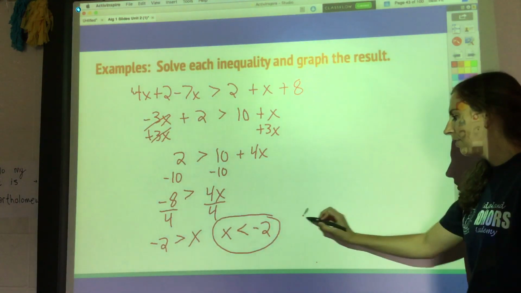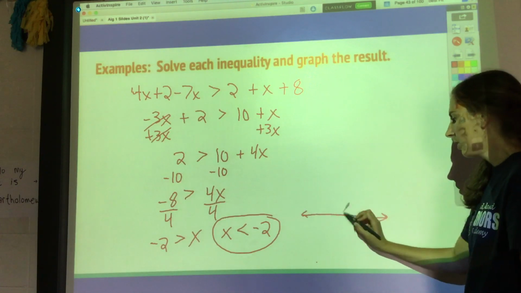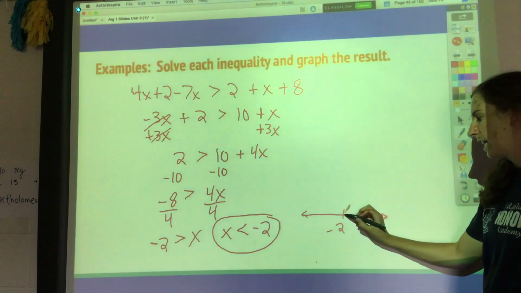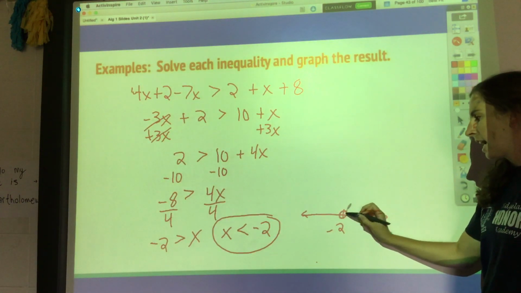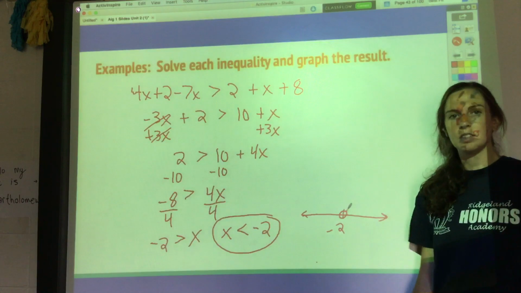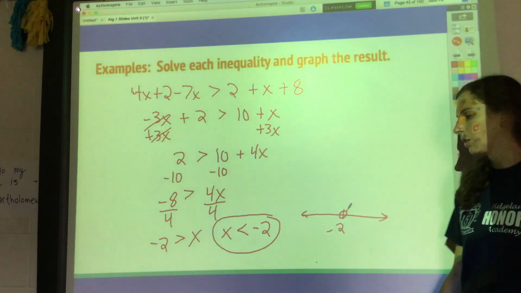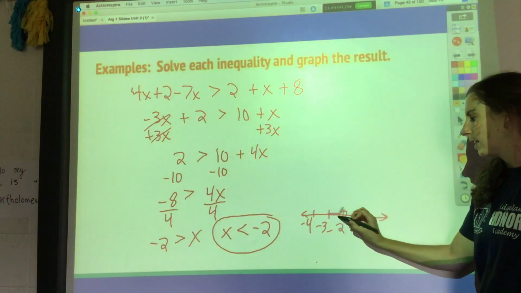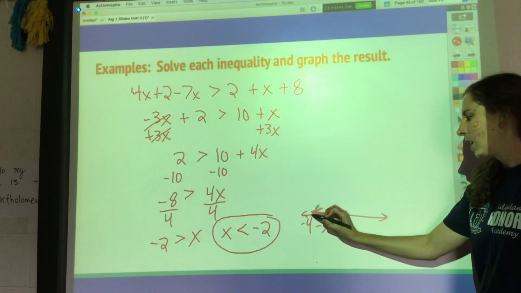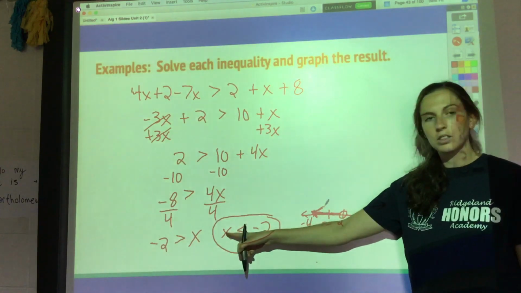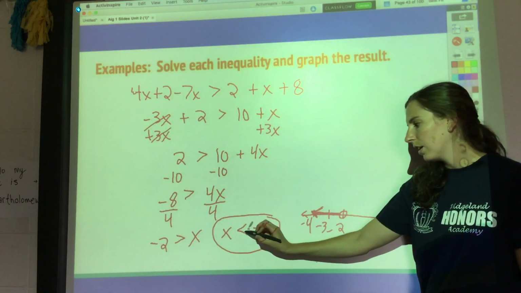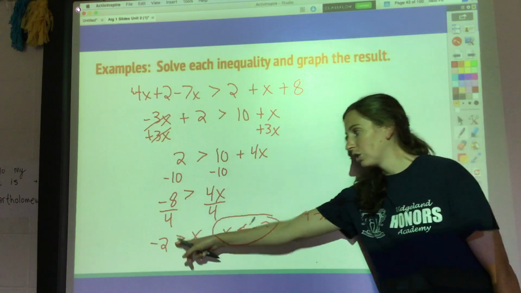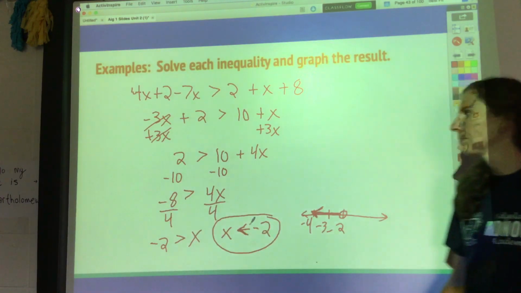And then if I graph it, here's -2. It's not equal to -2, it just gets right up next to it. And then it's anything less than -2, stuff that's smaller than -2, which would be things like -3 and -4. It goes in this direction. Also remember, as long as I have that x over here, this points as an arrow to shade that way. That wouldn't work if I was just doing this though, that's kind of why I flipped it.